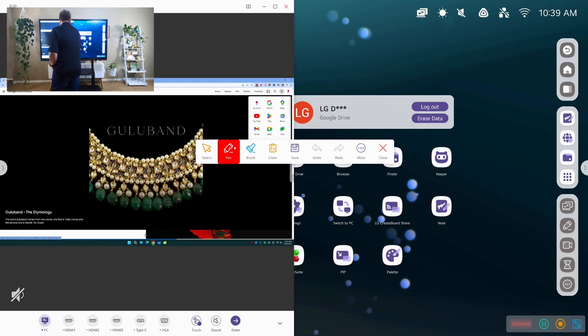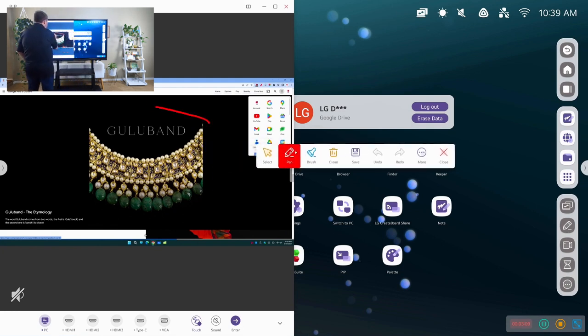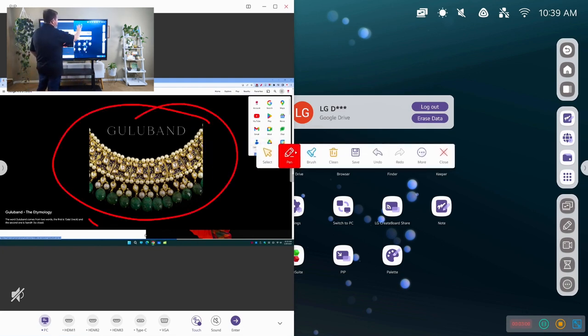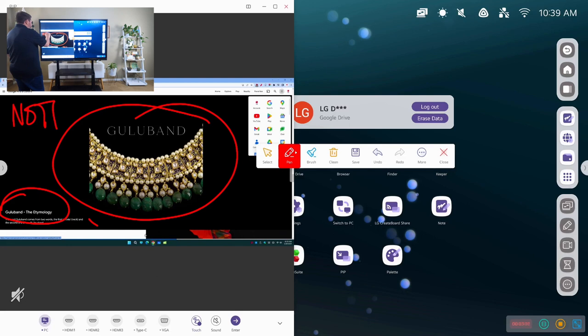And that allows me to mark up anything on the board. So anything I have on the board, I'm doing picture in picture right now, but anything that I want to draw on, take notes, this allows me to do that.